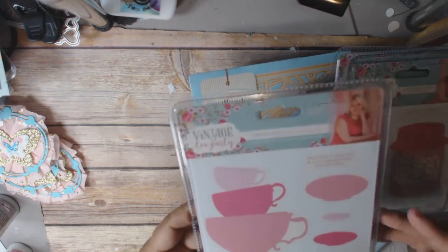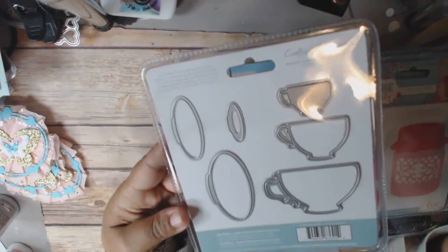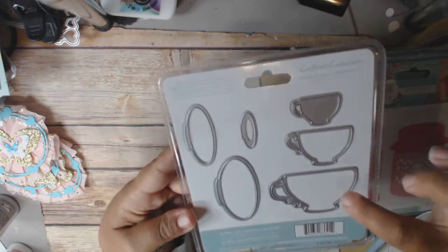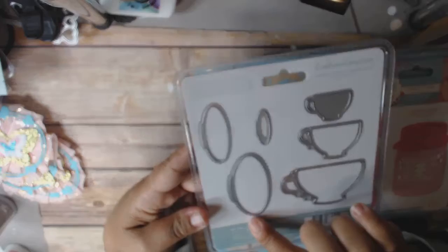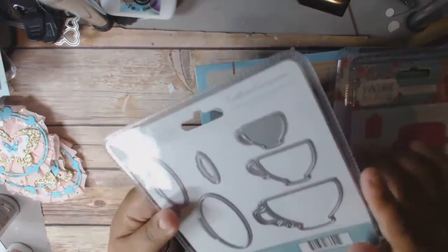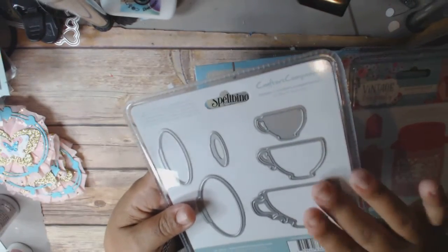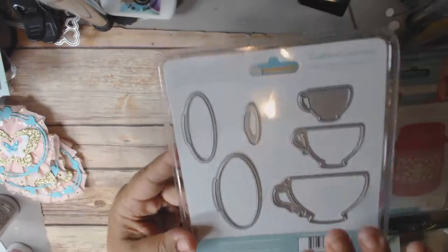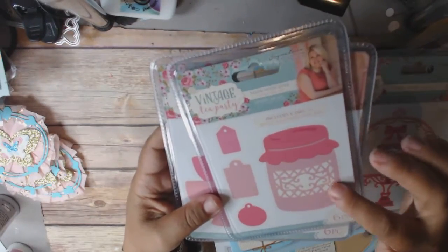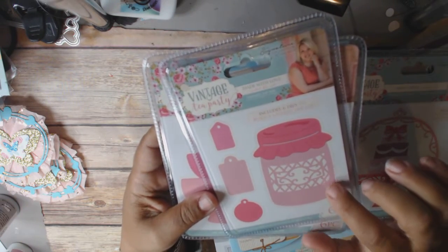Okay, then also I got this vintage tea party, which I think I have a teapot for it. I have something else that goes with it. But anyway, you get the stacking teacups, and you also get the little saucers that go with it. You can stack them together or you can use them separately. So I love that. I think they make really cute embellishments or just little accompaniments to cards and other things. So it's really cute. And then I saw someone use this in a really cute video. They made like vellum shakers with this that were super cute.